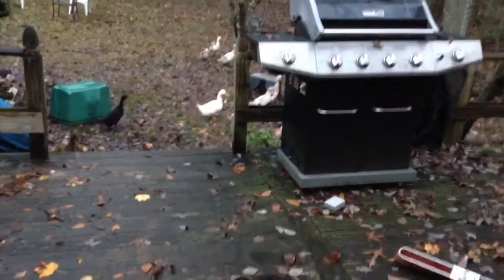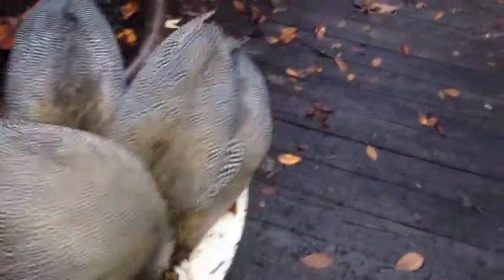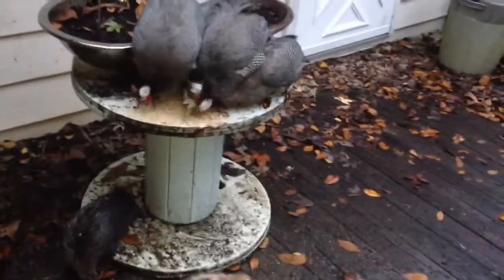Sorry, the dogs are distracting me running around like crazy and the ducks are demanding dinner. I just wanted to show you a little bit of what it's like to feed all these crazy animals. The guineas wait right here for me — I come up the porch, it's raining, we got a lot of leaves down, and they know where their food's gonna be. It's up there where the dogs can't reach it. This is where it gets scary because they fly up and try to get into the bag. I've got to figure out a better system. We just give them enough to keep them distracted so I can get the ducks put away.